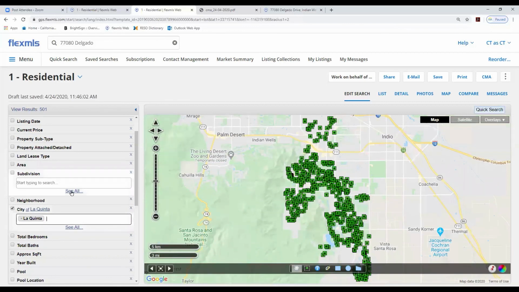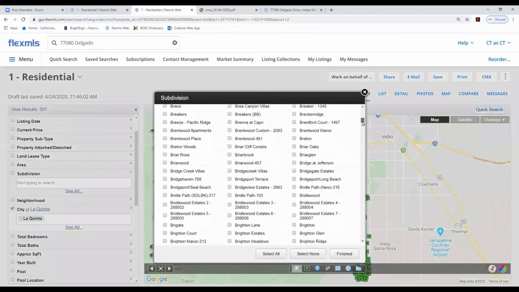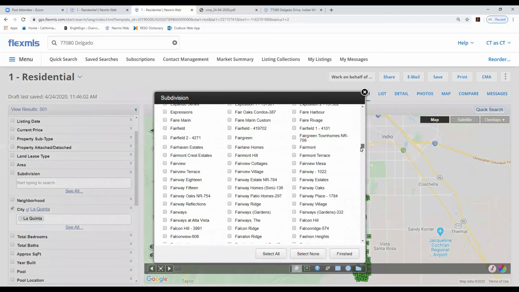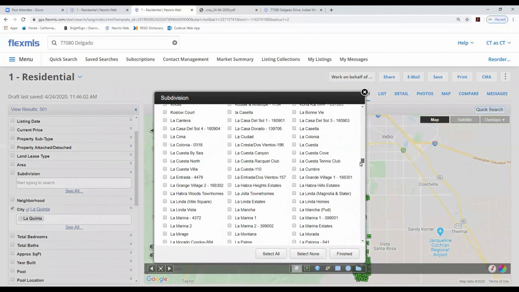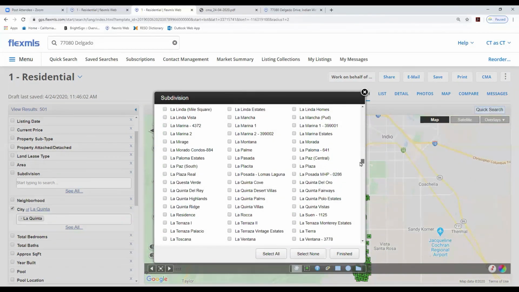And let me see what subdivisions we have in La Quinta. I'm going to click on See All. Okay, here are our subdivisions. I'm going to choose La Quinta Cove. And I selected it. And now I'm going to click on Finish.